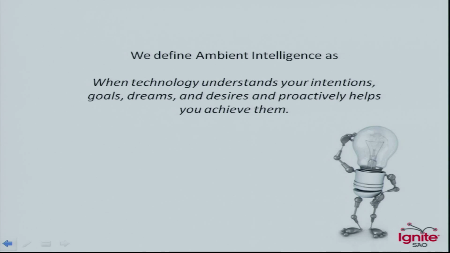Now, there's really no definition for ambient intelligence today, but we define it as when technology understands your intentions, your goals, your dreams, and your desires, and proactively helps you achieve them. So it's a real field. It's been around for a while. It started when some smart people in Silicon Valley and Europe got together and realized that ambient intelligence will have as big of an impact on our world as the internet did one day.